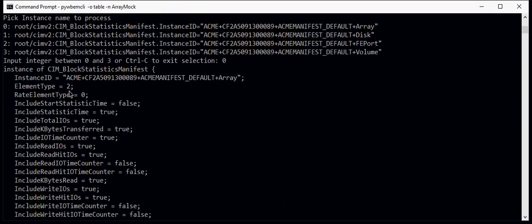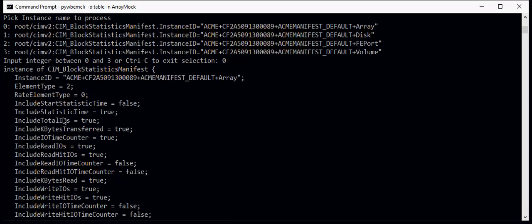The element type is 2. Now there's a bunch of include properties. Many include properties. These are Booleans. If it says include start statistics time equal false, it means that statistic is not kept.